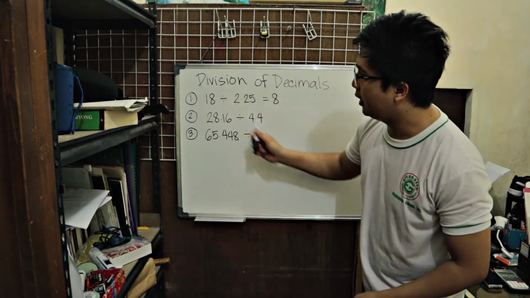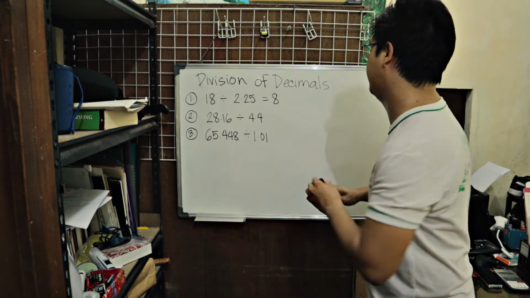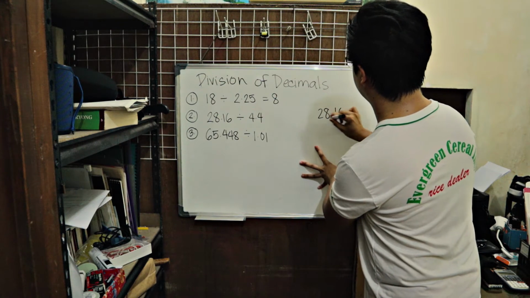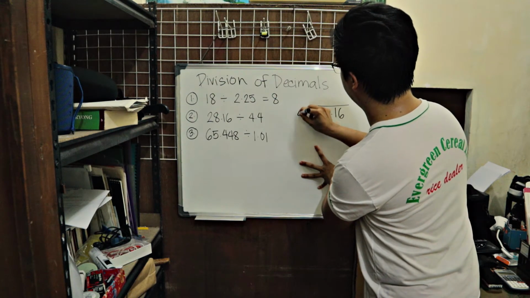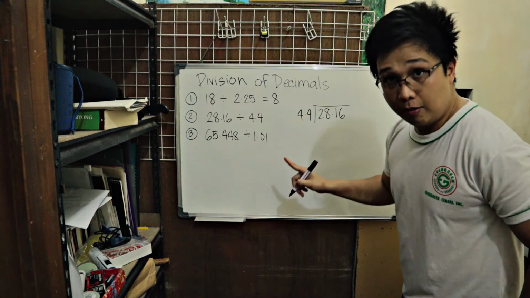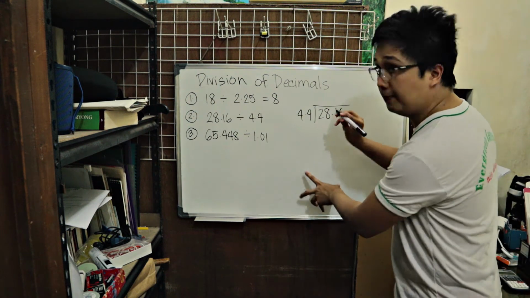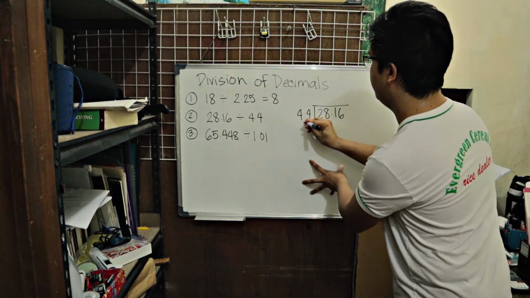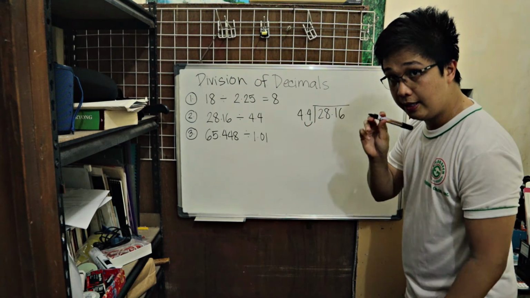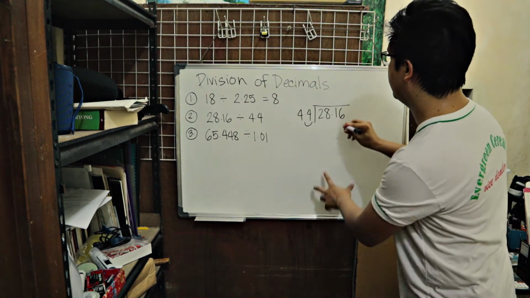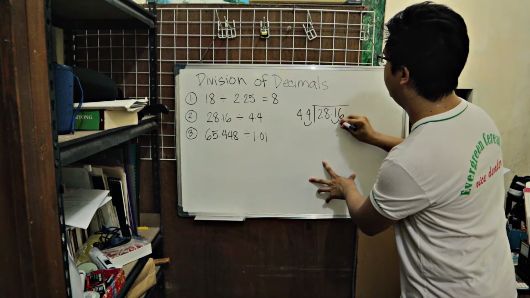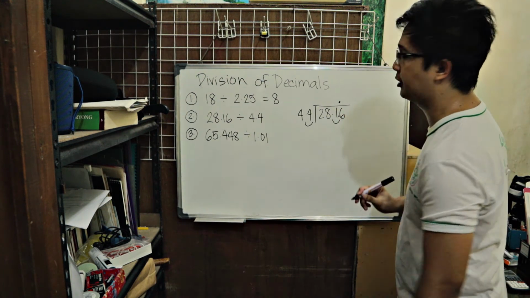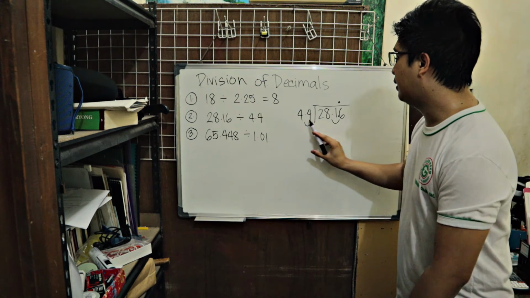Let's try 28.16 divided by 4.4. Ang aton na unang obrahon is we count how many decimal places are there sa right sang decimal point on divisor. So, 1. And then is dugon taman ang dividend by the same amount. So, move 1 decimal place. So, ari na dire ang aton na decimal point. Align na siya.